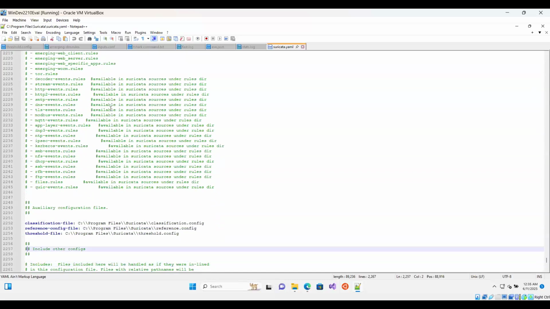And then the last part that you need to make sure of is these three files: the classification file that I showed you, reference.config, which is not very important, but you need to make sure that it is uncommented, and the threshold file, threshold.config. I told you what it does: it helps you suppress the number of alerts generated by Suricata.